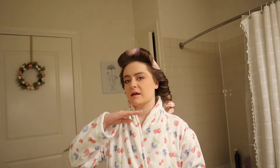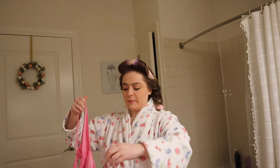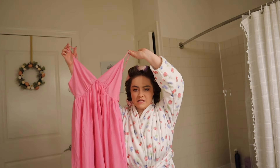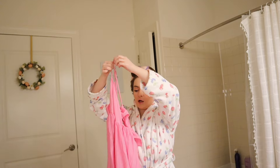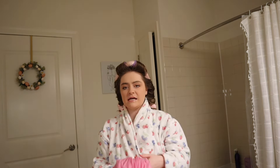I just did my makeup, I think it looks pretty cute, and now I'm going to put on this beautiful dress. I got this from Grey Bandit, I will try to link it down below. The pastel color is just amazing especially for spring — it's a long flowy dress and the back has a little bow and an opening. I got it in size small for reference and I love it.